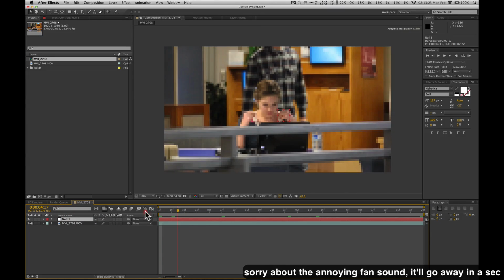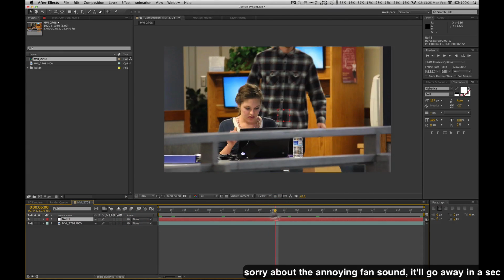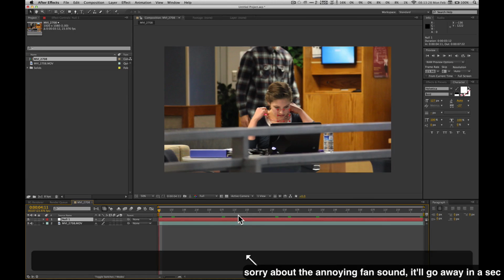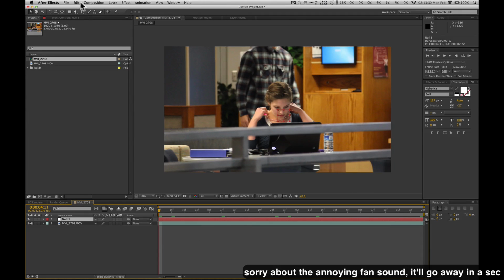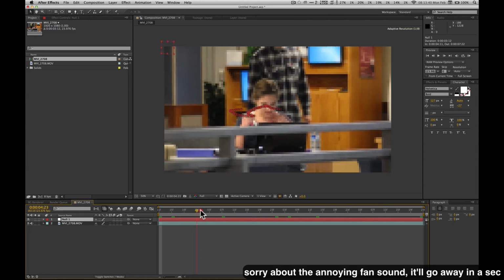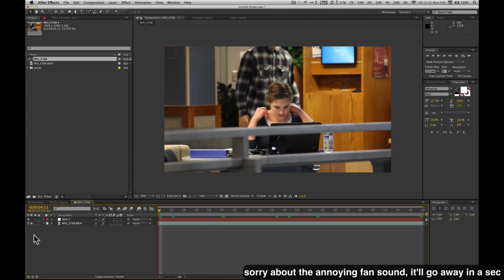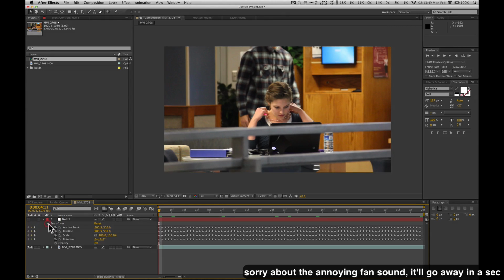Make sure you're at the very beginning. Okay. If you're out in here, it's not going to work. Make sure you're at the very beginning, and then click edit, paste, and you'll see this weird snake-looking thing. What that is, that's just a visual representation of the tracking data that the thing picked up. So you can always hide this because you don't want a red square bouncing around. And you want to come inside your null into the transform data, and you'll notice that there's keyframes on everything, on the anchor point, position, scale, rotation.